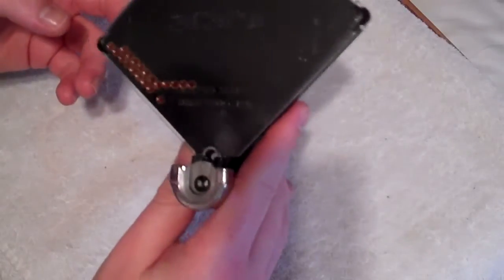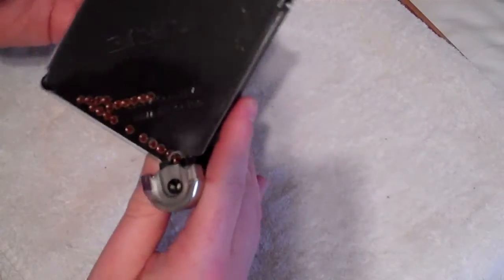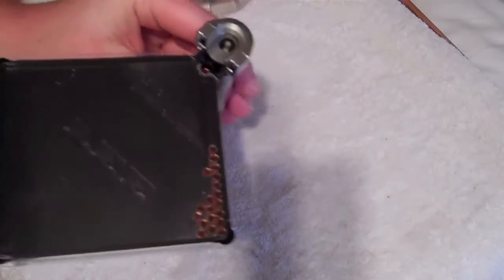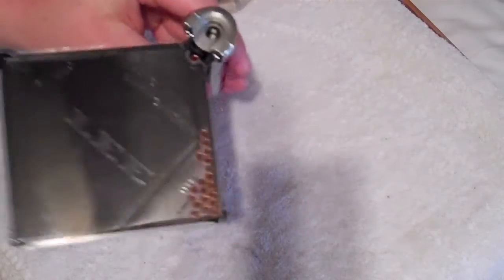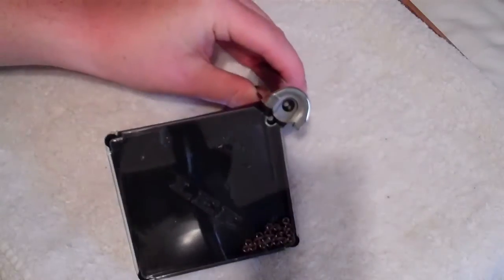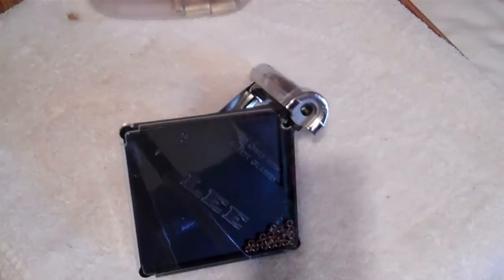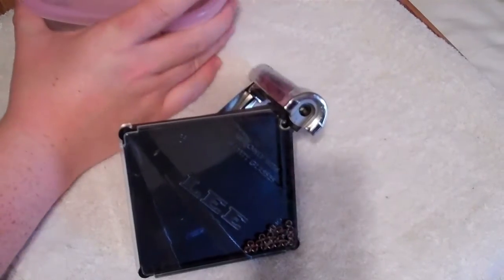So I'm going to bring these back down here. And as you can see right here, there is an open chamber. That's how you allow the first primer to go in there. So we're going to set that back down here, get that out of the loaded position. Get some eye protection on, because there is always the possibility one of these things could go off in your face, and you don't want that to happen and hit your eyes. So we've got the eye protection on.